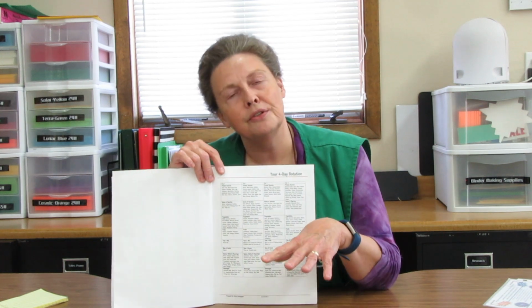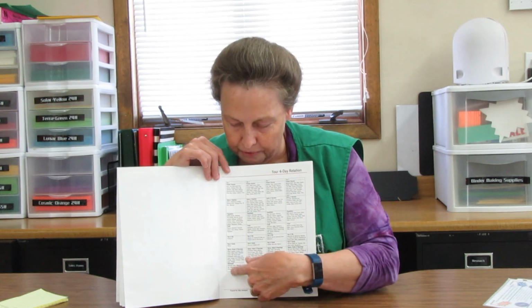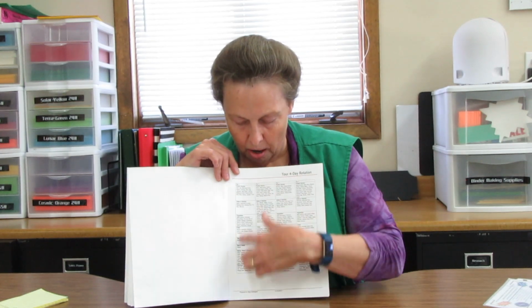So what does a 4-day rotation mean? Holistic doctors that work in this field believe that your immune system has the possibility to continue to react to this food. It's a delayed reaction. This is IgG testing, for up to 4 days. So you're going to eat the foods on day 1, and when we look at that column, you can eat as much of those foods as you want, cooked any way that you want, for that whole day, from early morning till late at night.